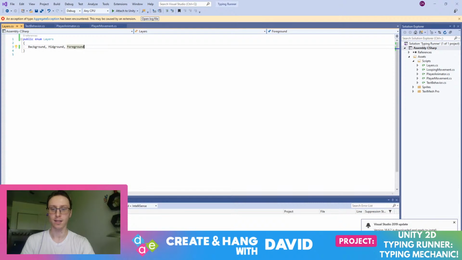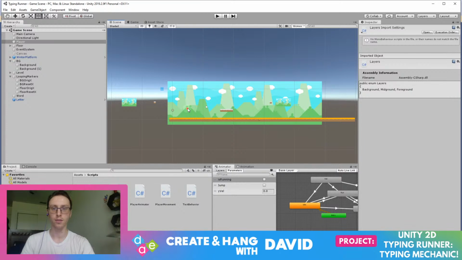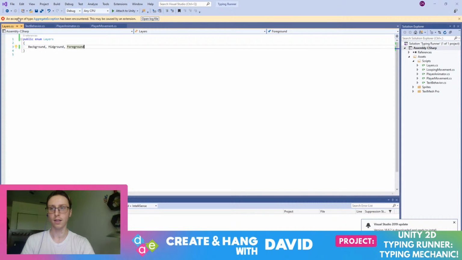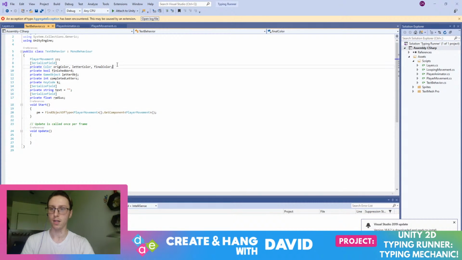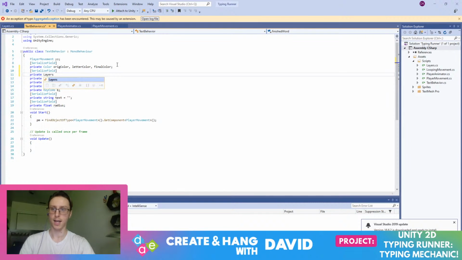So in case we add in, let's say, another layer in here somewhere, right? Our player, I think, is on the foreground. So maybe if we click on the player and set the sorting layer to foreground, we can always store that in here. So I'm going to make a new variable. I can always just serialize it. Why not? No one else needs to know this information. So we're just going to make it a private layers layer, and set it by default to the midground. Right, okay.